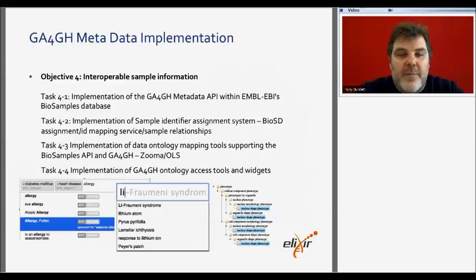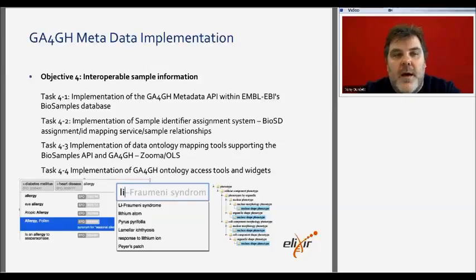So that brings me on very quickly to how we plan to feed biosamples into GA4GH and what our future plans are. This slide is really just a list of things that we will do as part of our GA4GH program.